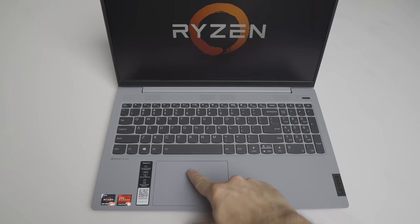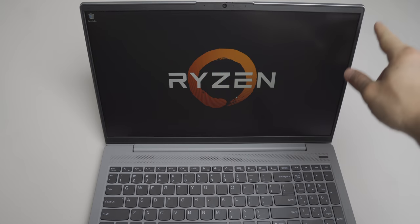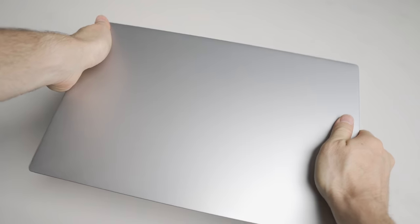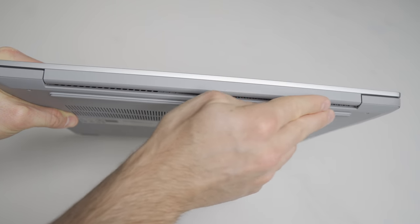The trackpad is an accurate Windows Precision trackpad. If MacBooks have a 10 out of 10 trackpad, I'd give the new Dell XPS 9 out of 10, and this one an 8 out of 10. The chassis looks good and is well-constructed, which is rare for a non-metal laptop. That said, it's definitely not as stunning as the new Dell XPS or the MacBook Air. The bezels are small around the display, which makes it look modern. There is a tiny bit of flex, but it's not bad. There are also no sharp corners, and it's very lightweight for a 15-inch laptop at 3.7 pounds.